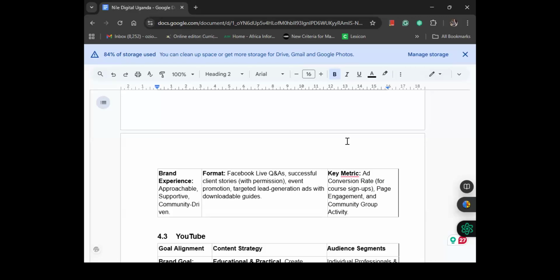So for the sake of time, I'm going to end here today. On Thursday, we continue with this, but you can go through the documents and look at it. Like I said, you need to develop this so you have a working document, so you're not confused on what you want to do. You can see that digital marketing is serious work. Yeah, it is serious. It is easy to fail in digital marketing, and it is also easy to succeed when you're doing everything right. Check yourself where you're doing wrong.